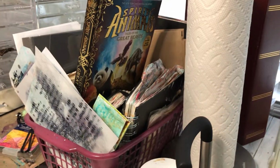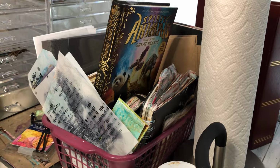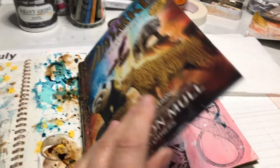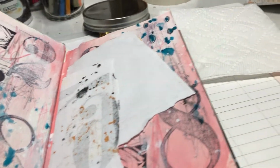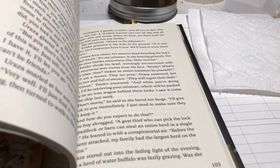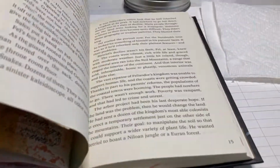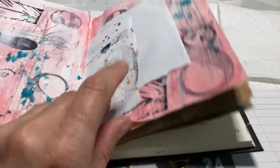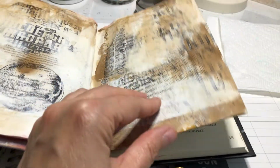All right, what else? And then here I've got all of my art journals, and I keep all of those there because I'm always using different art journals. Like this looks like a kid's book, but it's really not. It's very cheap. It was $2, and I bought it because it's got large print and I can cut the words out and make my own little phrases. But anyway, I went every few pages and ripped out a couple pages to thin the book out and just make it my own journal. You can make a junk journal, art journal, whatever.